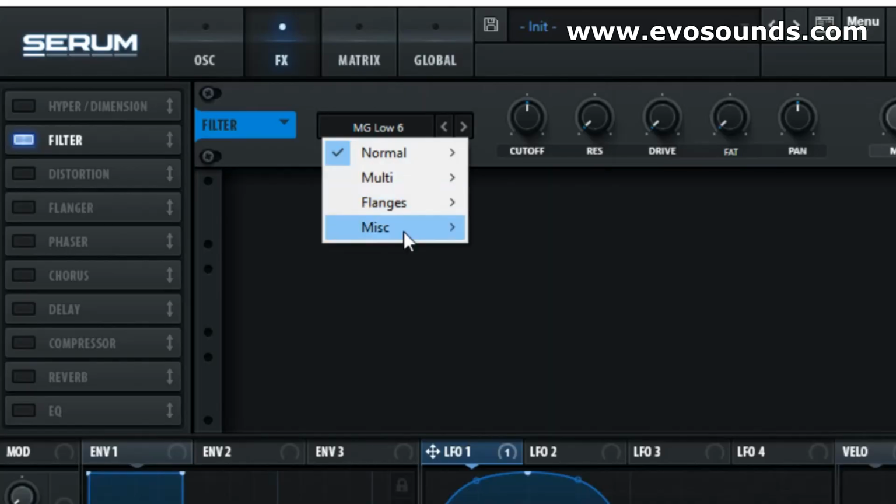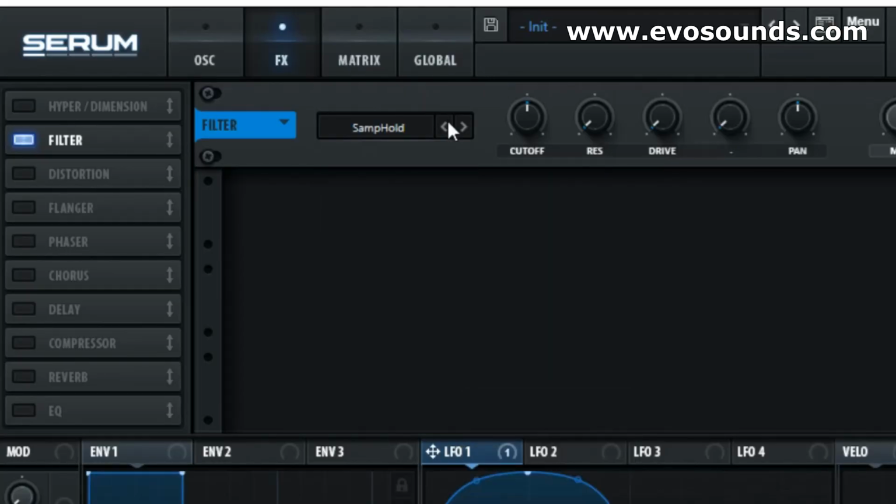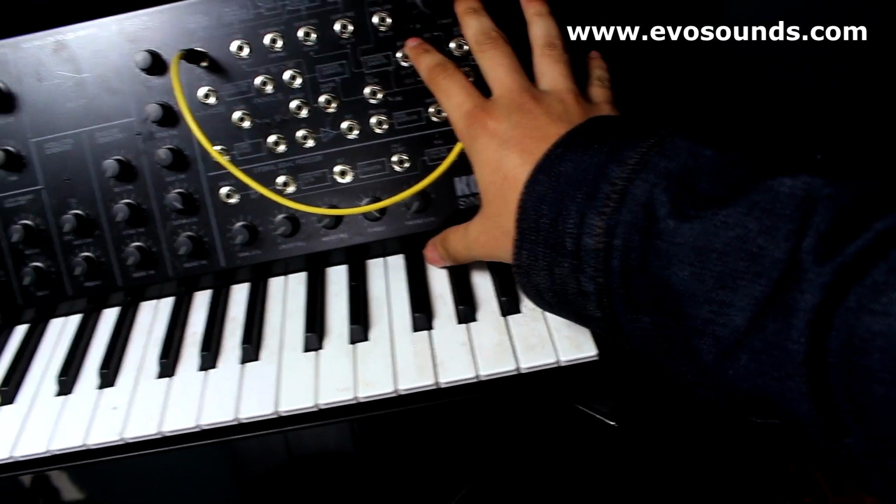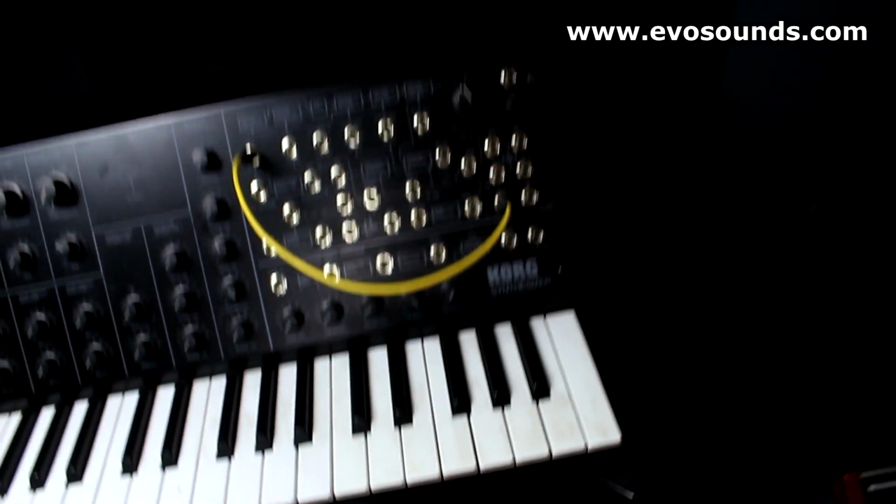Now there's another way to also reduce quality. Let's say that you want to use a downsample, but then you want to distort afterwards inside of Serum. The way you would do this is by using a sample and hold, which is something that comes from the analog world of synthesizers. Back then, if you had, let's say, a monophonic synth, which you could patch up, like this synthesizer here, it's a monophonic synth, but you can patch it in a way where you use a sample and hold. What the sample and hold would do is literally you set it up, you play one note, it gets stored inside of the synthesizer, and then when you play the next note, it plays that stored note.